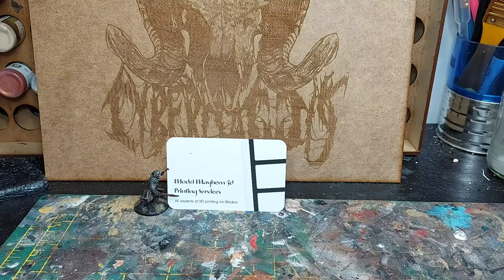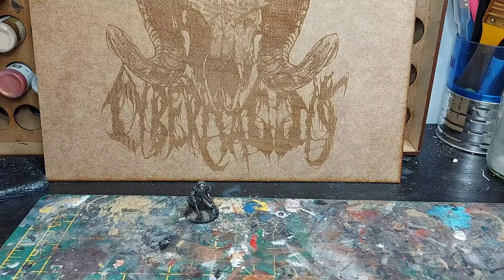What I'm looking for in a 3D printed model is: how does it compare to a regular moulded model? How is the detail — is it clear or is it fuzzy? Is there any obvious flashing or bobbly bits? 3D printing can also leave artefacts that look like ridges or striations — is there any of that? That said, let's get into it.